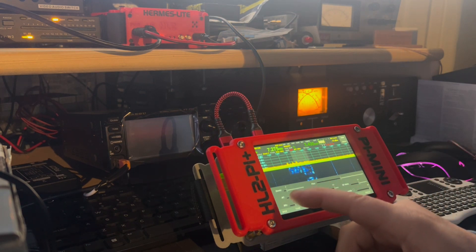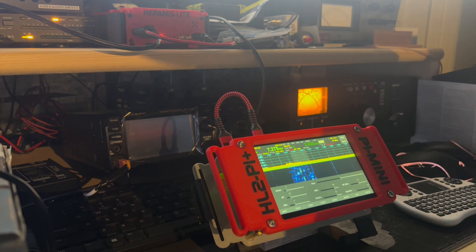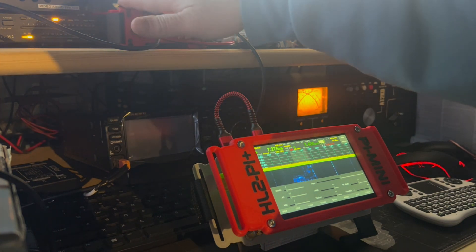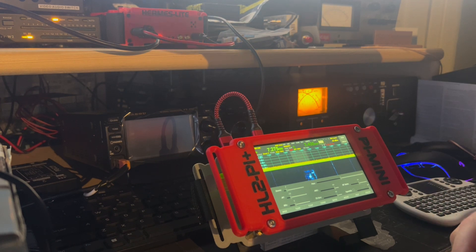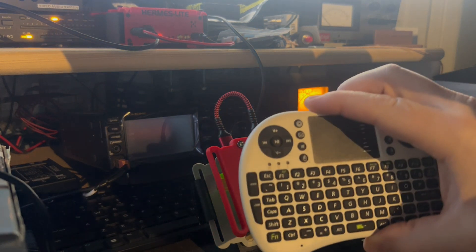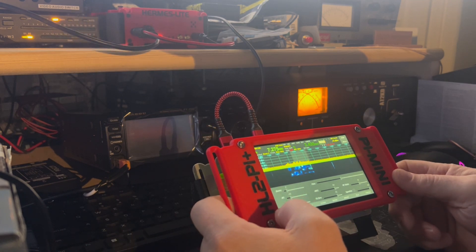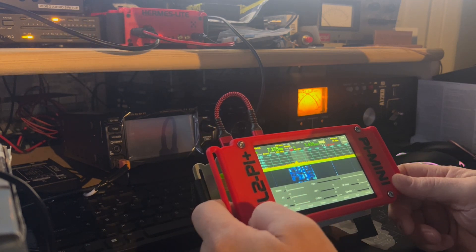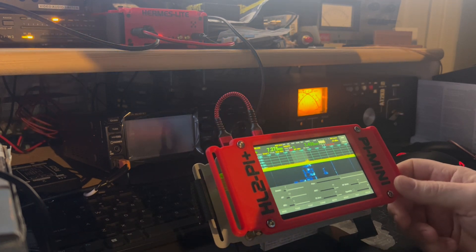What's cool about this is with the Pi SDR, you can have two levels in the house — Hermes could be downstairs here in the shack, and I could be upstairs and operate. All I need is my Bluetooth headset microphone, and you can either have a little keyboard or you could just key up right here. It'll transmit right from the screen. So if you're sitting in bed or sitting out on the patio, you can talk anywhere you want, which is pretty cool. That's why I set it up for that portable use.